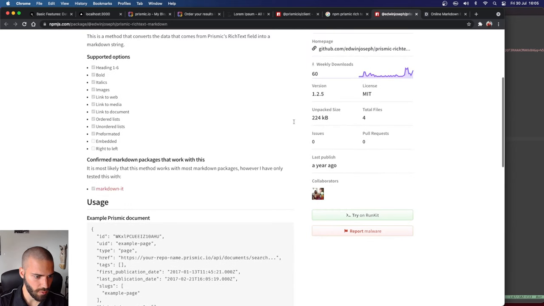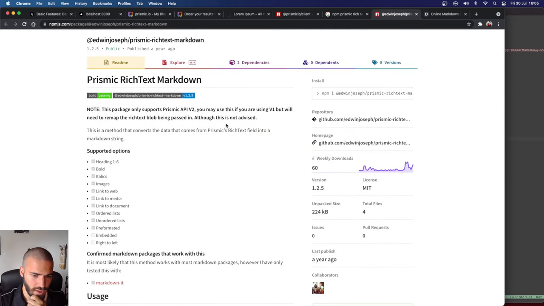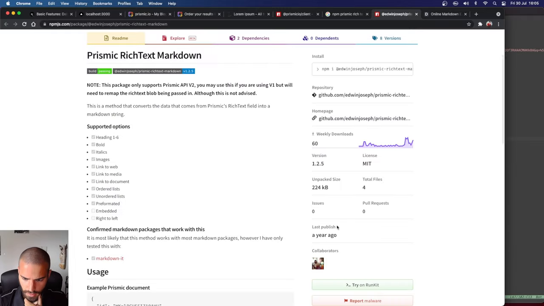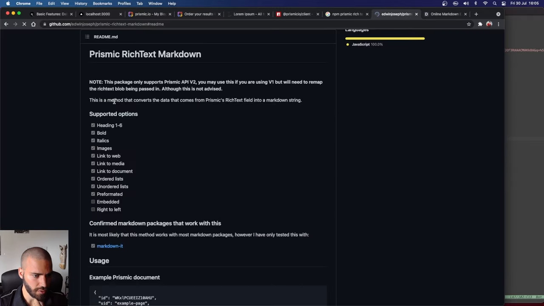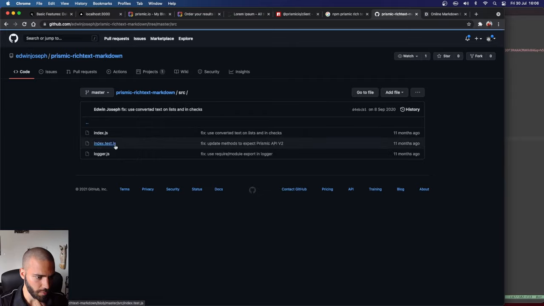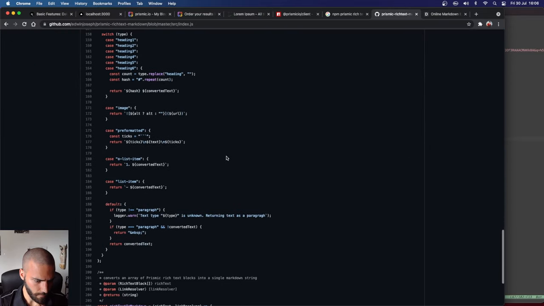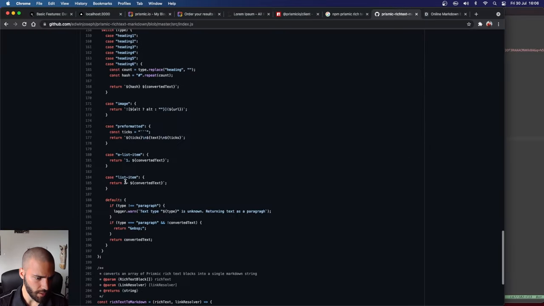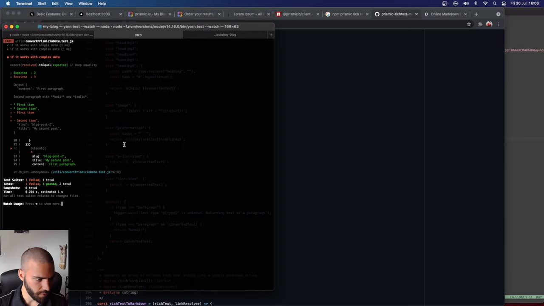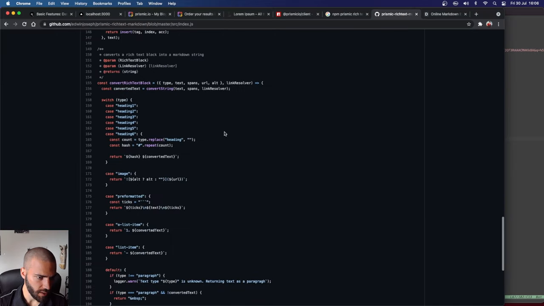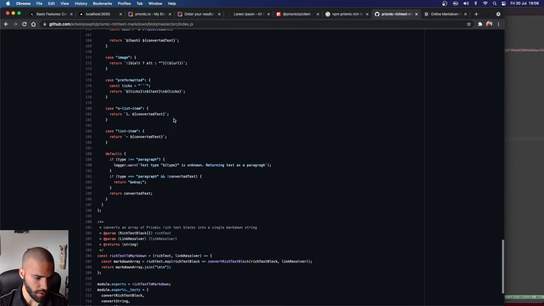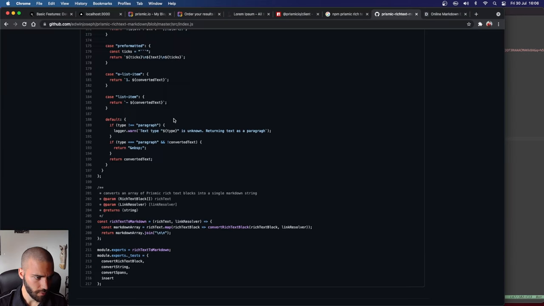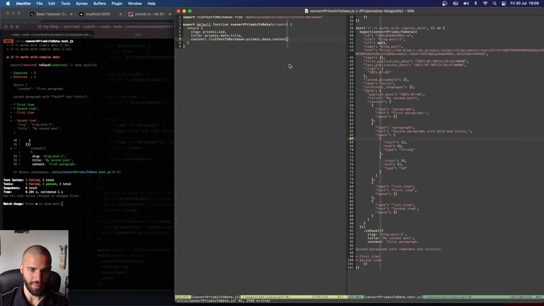See, it didn't quite work this. Let's see if I can check the source code of this. See how they do with list. At least this is correct. There shouldn't be a white space between them. Let's see. Convert rich text block. Okay, let's just do something very simple here. So we have this. So let's just do a replace here.